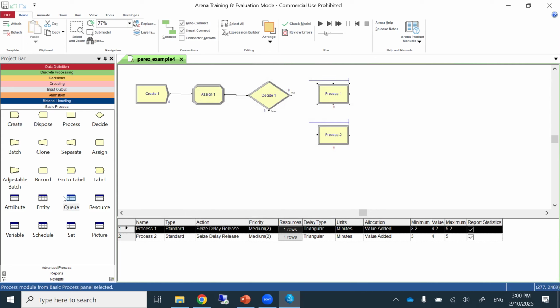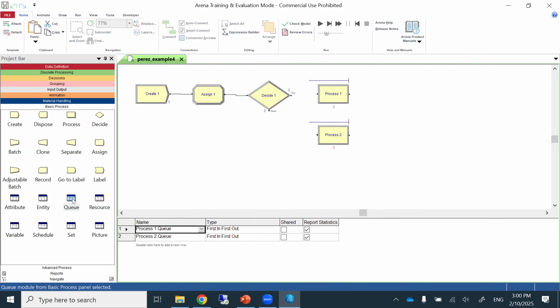Originally you will go here and it will tell you not only the type, but also the capacity. Unless this is the capacity of the resource for the identical machines.